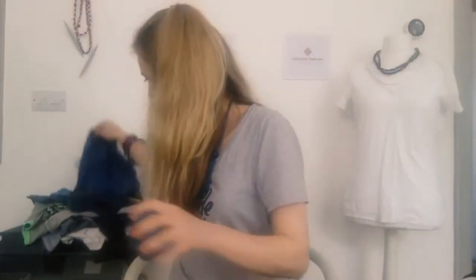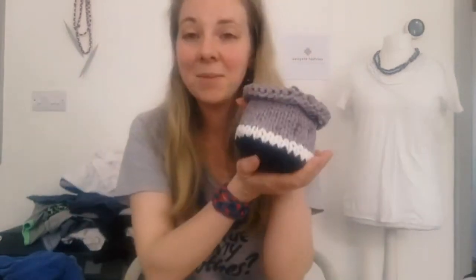So that is how you make a ball of yarn from a t-shirt. I would love to see your products that you make with your t-shirt yarn. Hopefully I've given you a bit of inspiration, whether it's plaiting it with some complementary colours, that's quite a nice combination, to knitting with it. There's so many knitting patterns online. If you want my knitted basket pattern, I can make that available online as well.